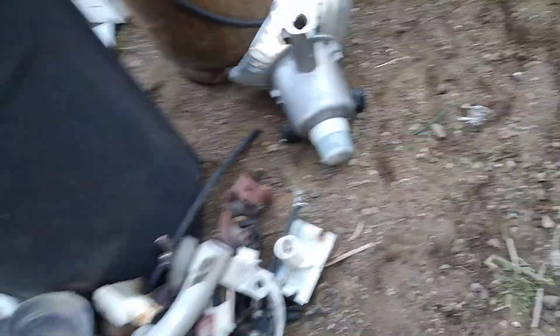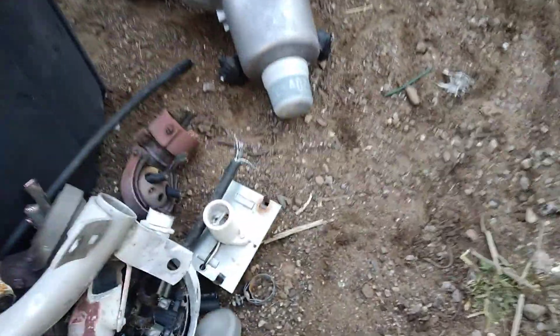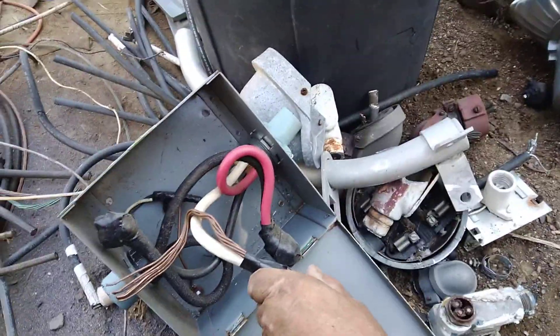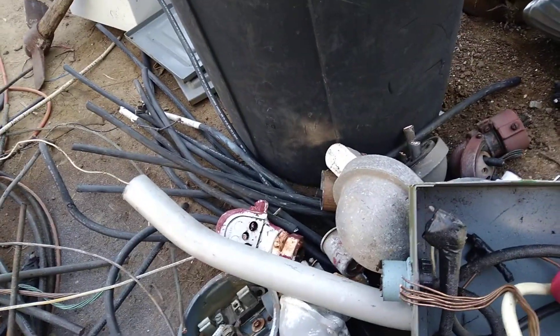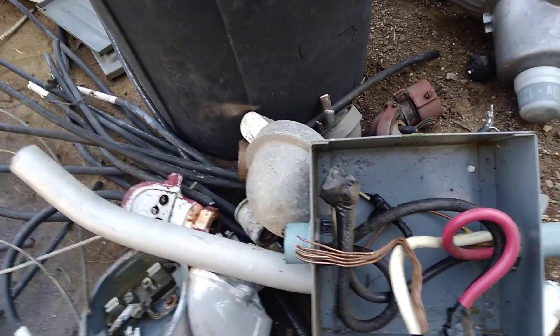I usually just chop the ends off — there's a real small way over there to get a little bit of copper. These I think are cast aluminum except for the ends. This one's got some nice copper in it. I'm gonna take that clamp off and it'll come right out, and the rest of that will probably go — might be a little late for two foot. There's my aluminum wire I cut out, I'll strip that.